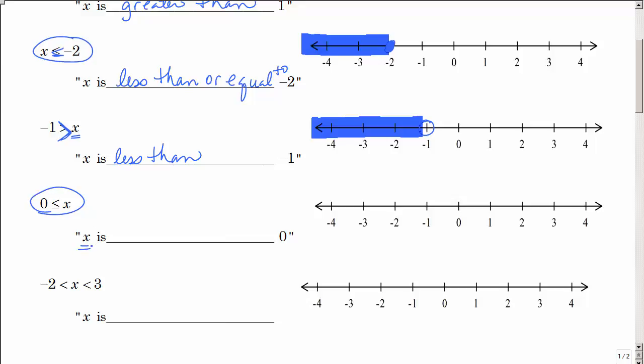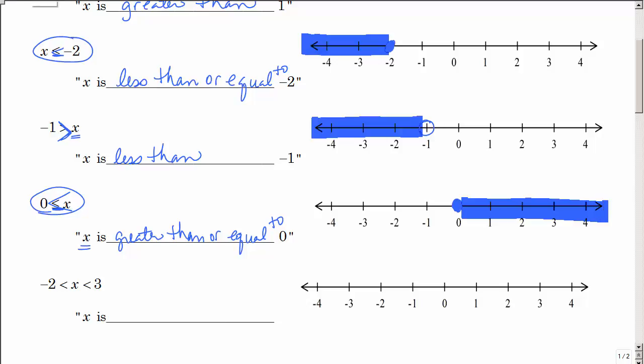Right? Let's look at this one. Again, we start with the word x. X is greater than or equal to 0. The bigger part is opening up toward x. X is bigger than, and then we have the bar, so that's the equal to part. So we're going to put a dot or filled in circle on 0. We want to do greater than, that's to the right. All the bigger numbers are to the right.